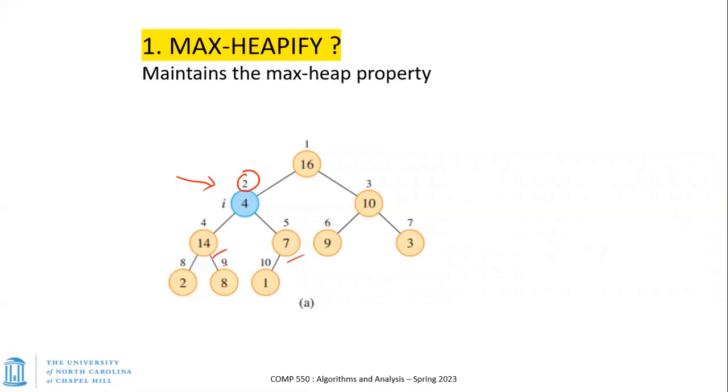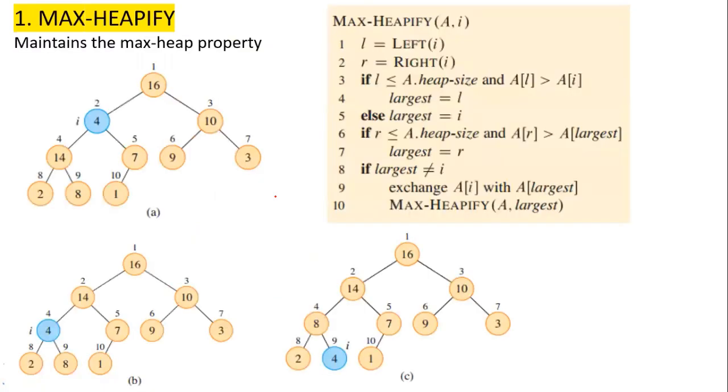And which one would you replace it with? 14, the larger of the two. Yeah. So you look at the two children, and if any one of them is bigger, or if both of them are bigger, you pick the larger one. You replace it with 14, and then you would simply go downwards. Bubble down or float down. That's what this particular algorithm is doing.